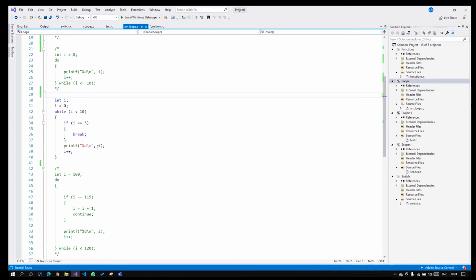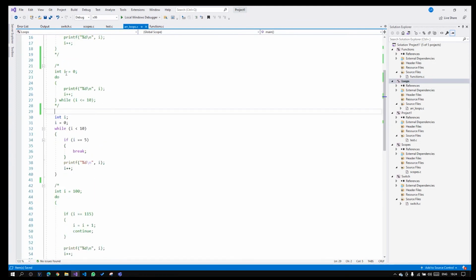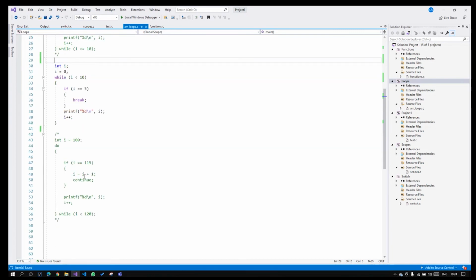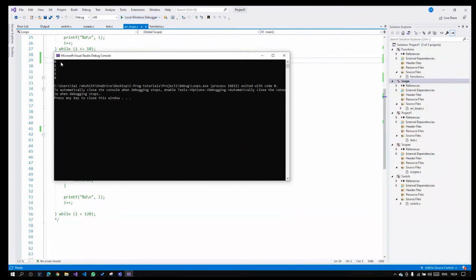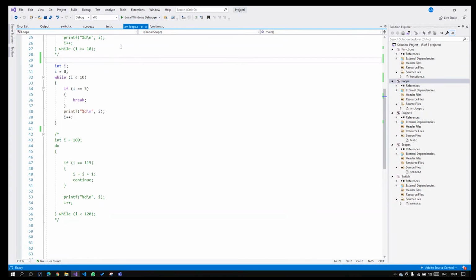Just like any other C program, it starts with the hash include, and it also has the main function. Inside the main function block, we are writing all these snippets. When you run the file, as you can see, only 0, 1, 2, 3, 4 is output, because once the value 5 has been assigned to the variable I, this break statement causes the program flow to come out of this loop. So only 0, 1, 2, 3, 4 has been printed in that code snippet.